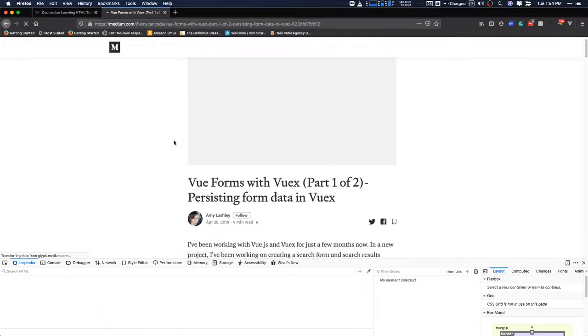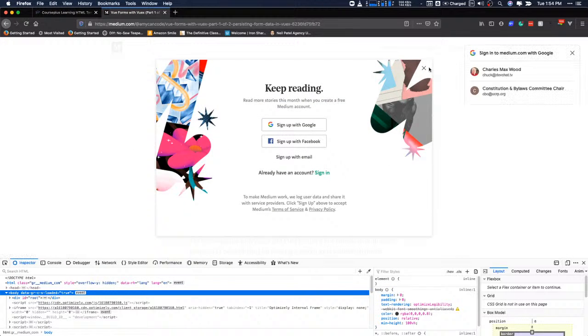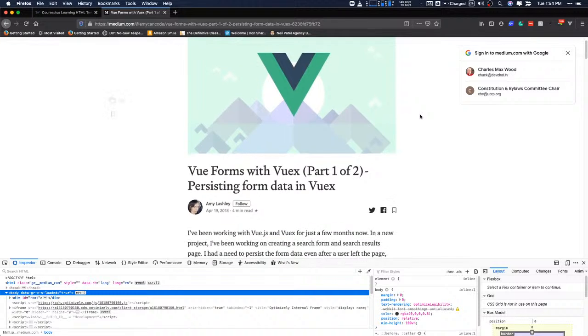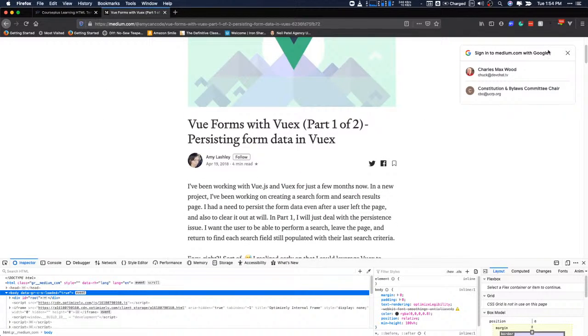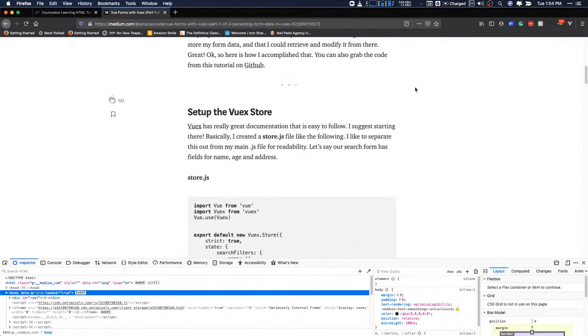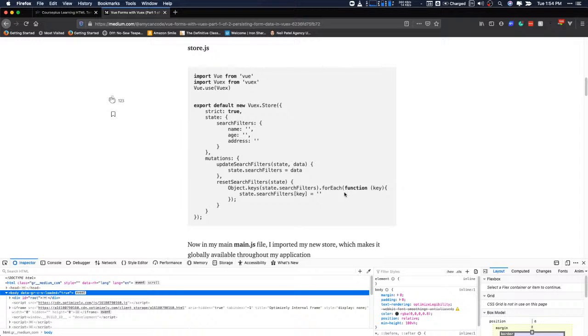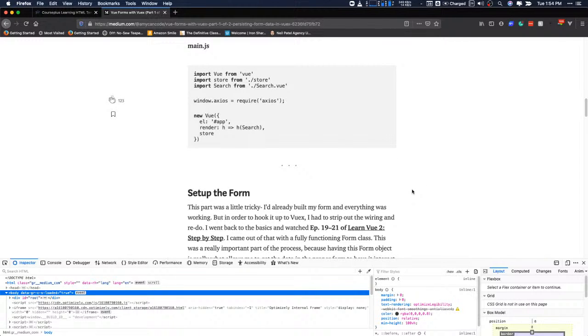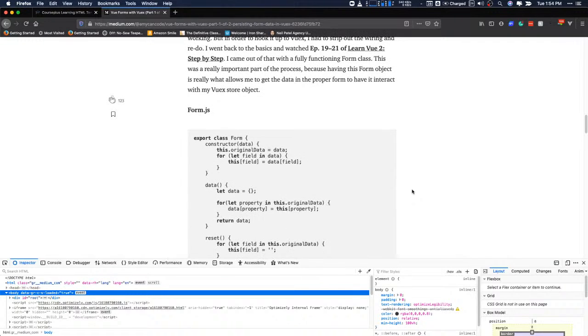I wonder. So I hesitated to pick this one just because. Oh, get out of my face, Medium. All right, Vue.js store. Set up the form.